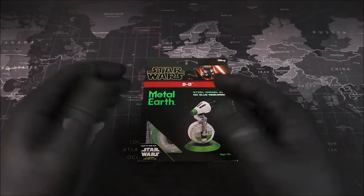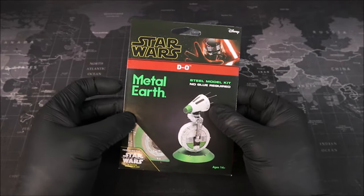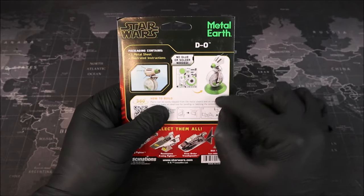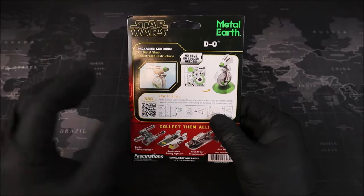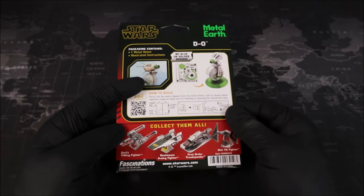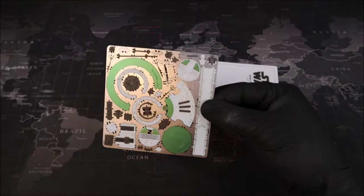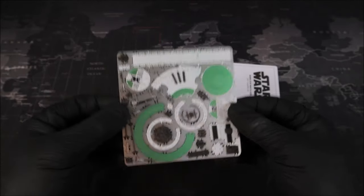Welcome to the workbench, Groove Builders. We have our Metal Earth D-O droid here in some pretty awesome Star Wars packaging, and this droid looks very unique with its cone-shaped head. On the back we get a brief look at our metal and also a look at our finished model. On the left there's a QR code which we can scan to get a 360 view of our build as we're building - very useful for adding little bits of detail. On the right we have some instructions on how to build our model, and on the very bottom we get a look at some other models in the series. Let's go ahead and open up our package - we have our instructions and our metal. Take a look at all of that color, that looks really awesome. The Metal team did a great job with this.